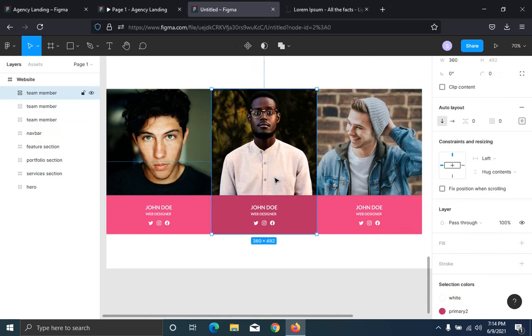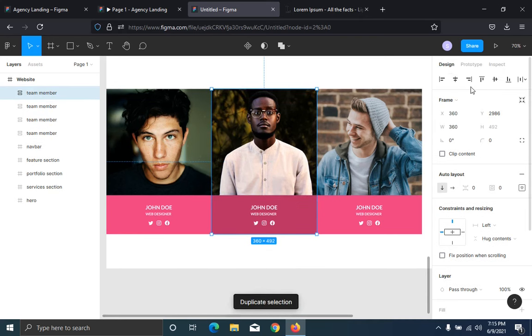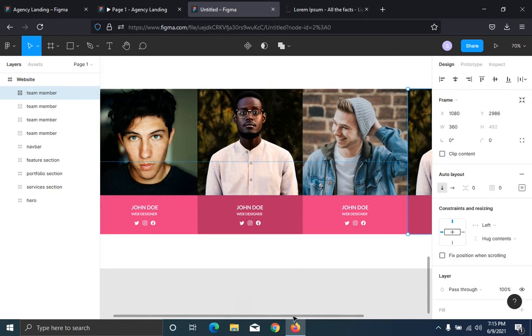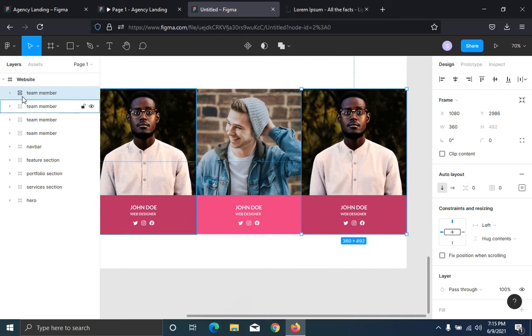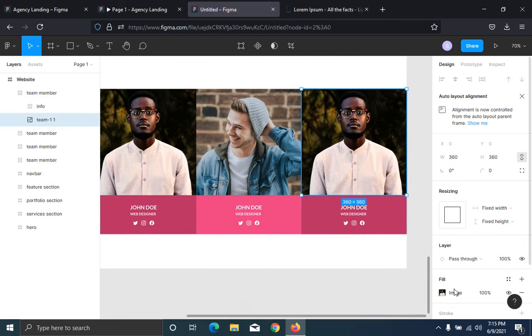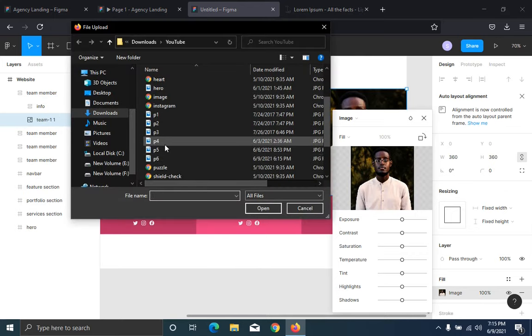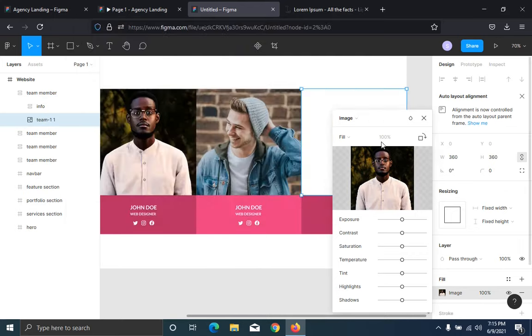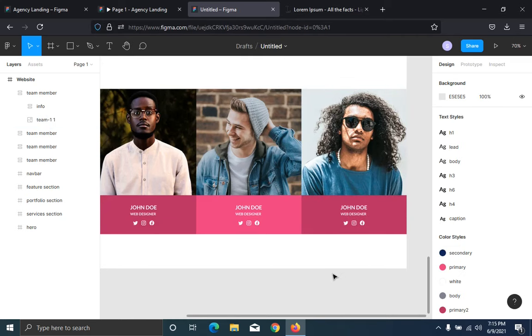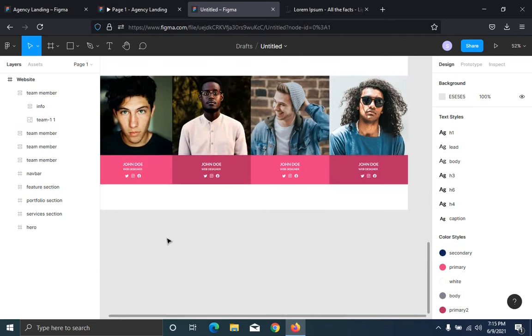If you want to do it, you can do it. I'm going to duplicate this one, and this is going to be the right. Okay, I'm going to select this image and replace it. It's going to be team 4. Yeah, that's it for the team section.